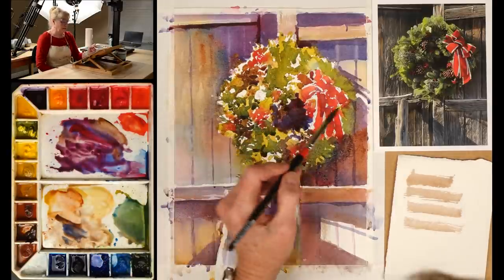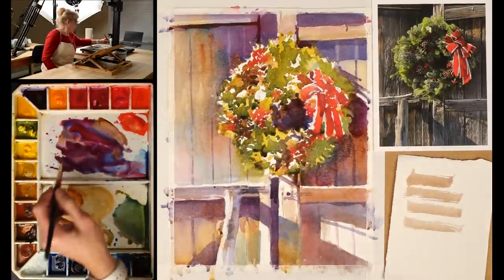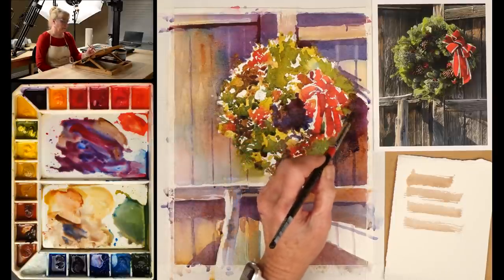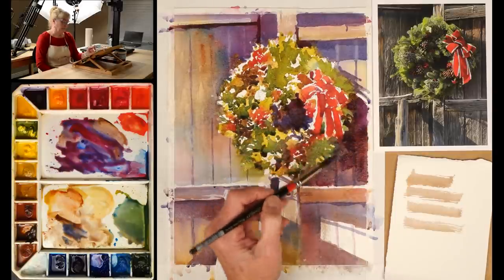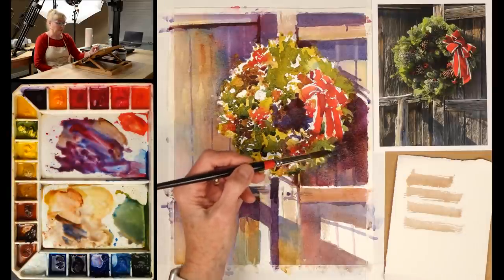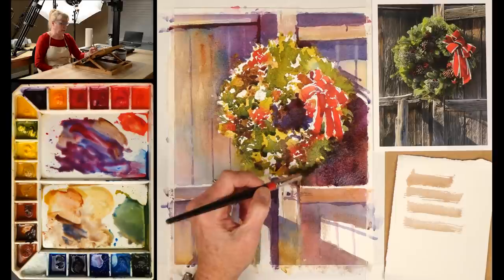Still, this is too weak over here. I need to strengthen that some more. Yeah, that's helping, to really pull in that shadow there.